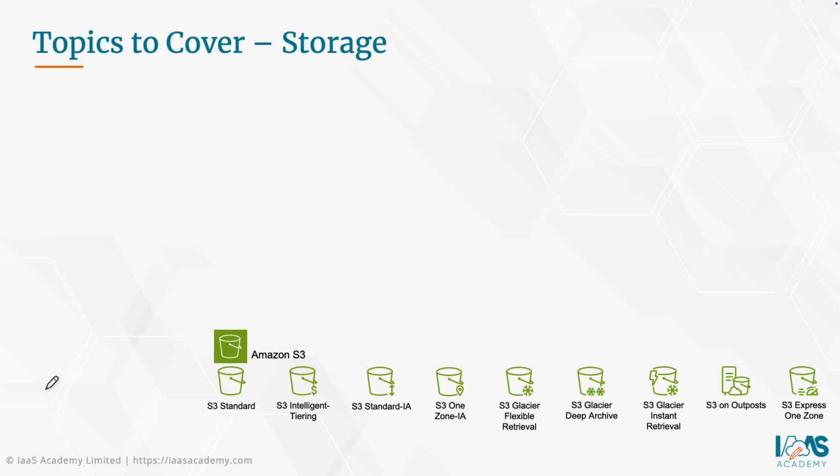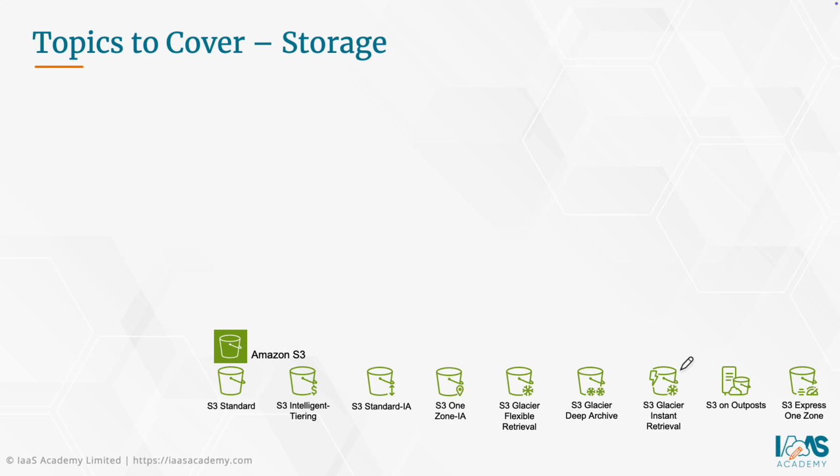Critical for the exam is remembering and understanding the key use cases for all of the different storage classes that you have with the Amazon S3 service. For instance, if you're not sure of the access pattern for your data, intelligent tiering might be the best option. If you're storing secondary copies, watch out for that phrase, secondary copies of your data, which means you obviously have primary copies somewhere else, then you might want to reduce your cost and store them in one zone IA.